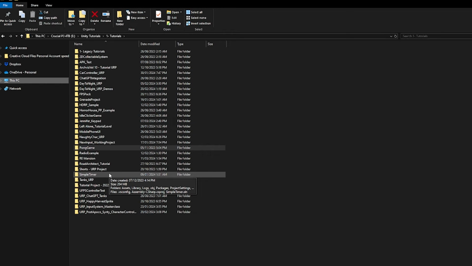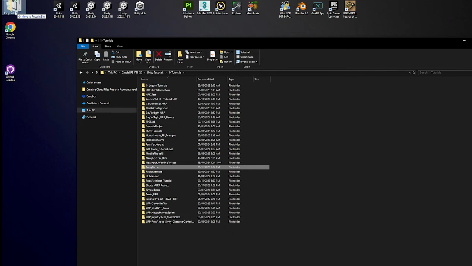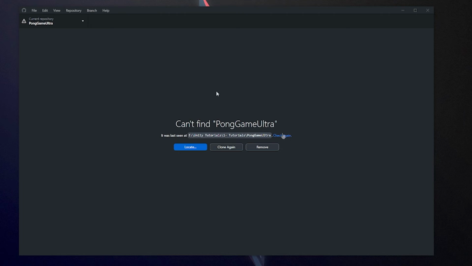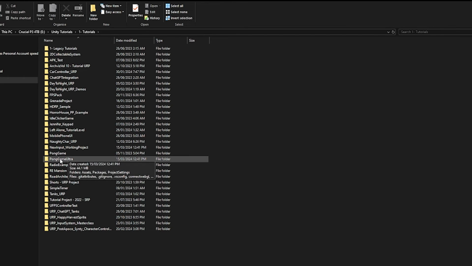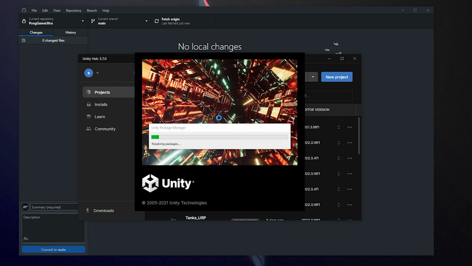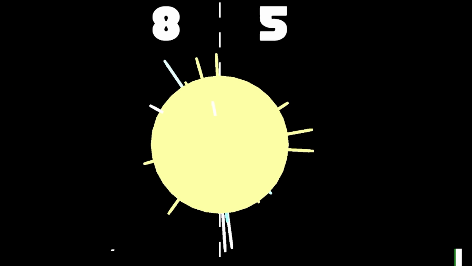I'm going to give you an example. If you accidentally remove your repository or come to a new PC, you might want to add your repository back from the internet. So I'm going to drag my folder into the recycle bin, and then it will say that it can't find my Pong Game Ultra. So I'm going to clone again. And as you can see, in my tutorials folder where I previously had the game, you can see Pong Game Ultra. Now I'm going to open that up in Unity again to make sure that it's all okay and functional. It may take a little bit of time because we have to rebuild the library folder and the temporary files. And as you can see, it's all working as we expected. So I brought the project back from the dead.